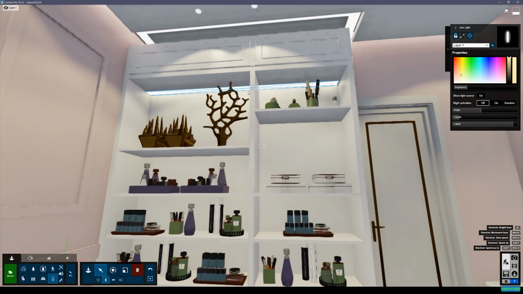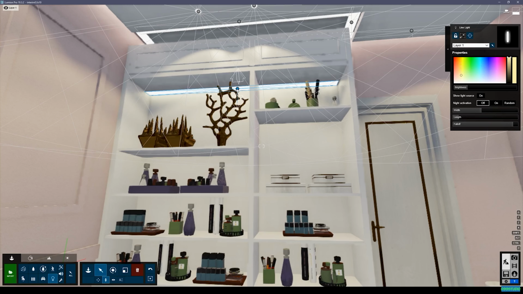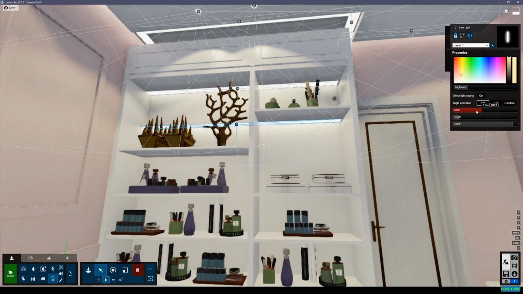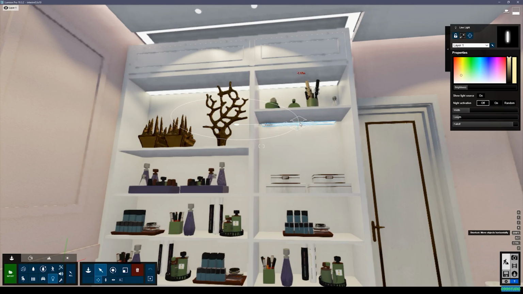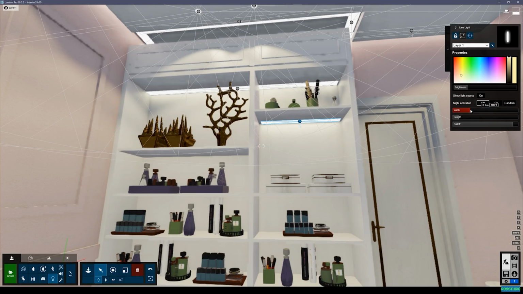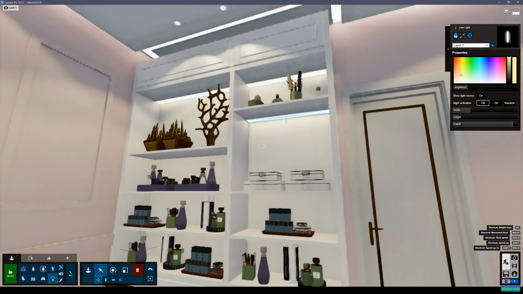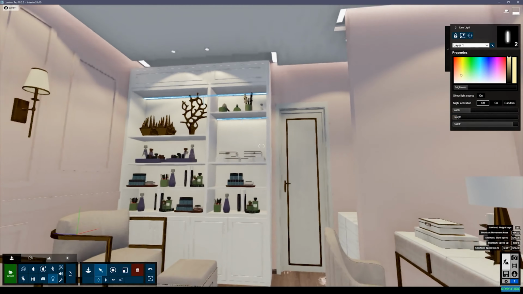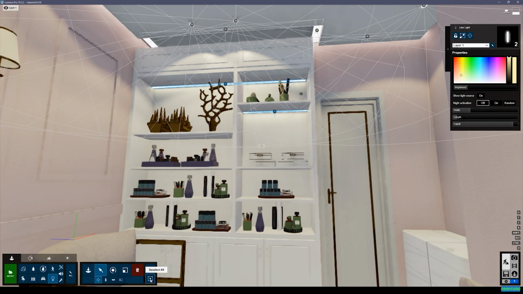And now we just need to duplicate this light with the H key, Shift and Alt, and move it down about here. And now we need to adjust the width. So about here, and now we can just move it with Shift horizontally. Okay, so about here is fine. And actually for these lights, let's make the length a little bit less. Like so, maybe like this. Okay.